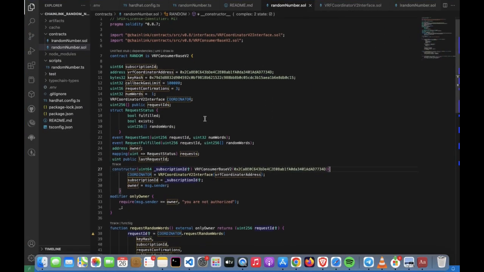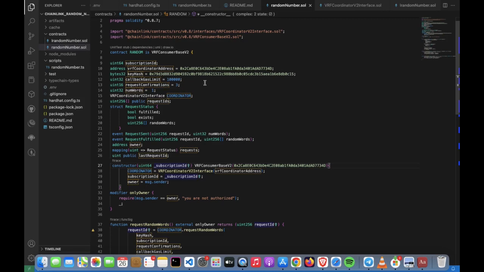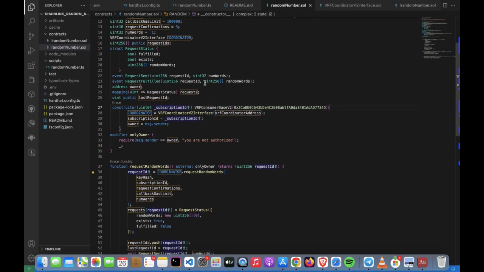Basically, to generate random numbers in a smart contract, it's not like regular JavaScript generating random numbers. We needed to use Chainlink to do the random calculation, then it returns the result to us. We're able to do that with the help of this VRFConsumerBaseV2. So this is the contract address, and we're able to interact with the coordinator contract address.